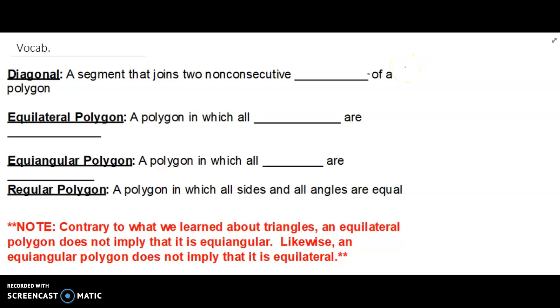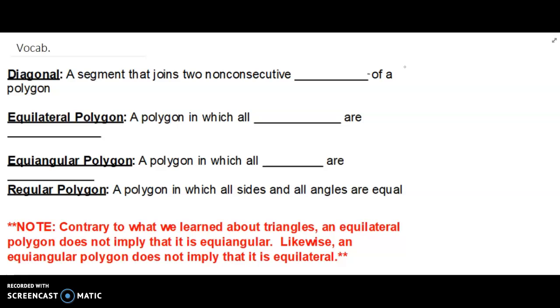All right, guys, so this is the start of chapter 7. So this is section 1 of chapter 7. And in chapter 7, we're going to talk a lot about various polygons. This first section, we're going to be all around every single polygon out there. But after this section, we're going to zone in more on special types of polygons like parallelograms and quadrilaterals.